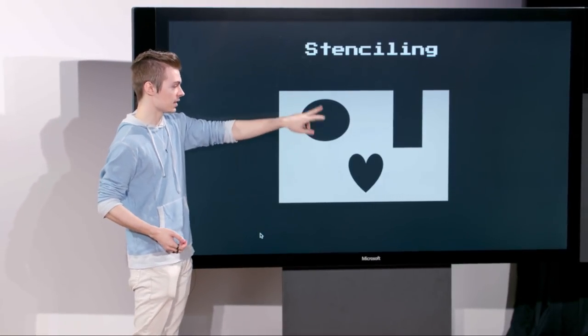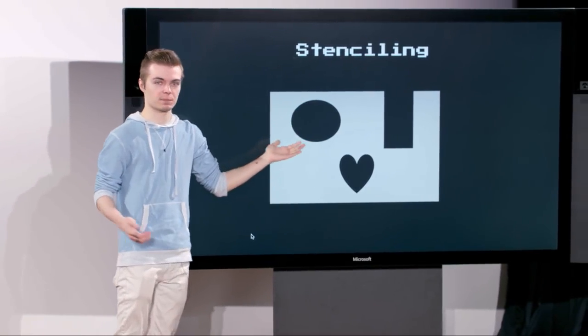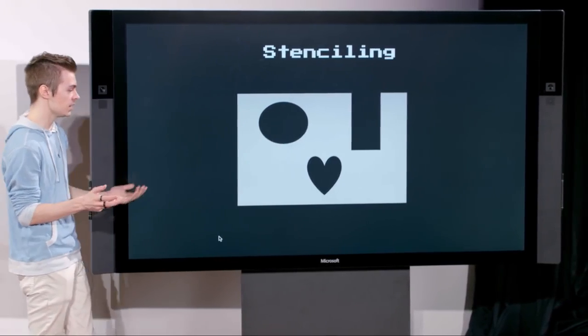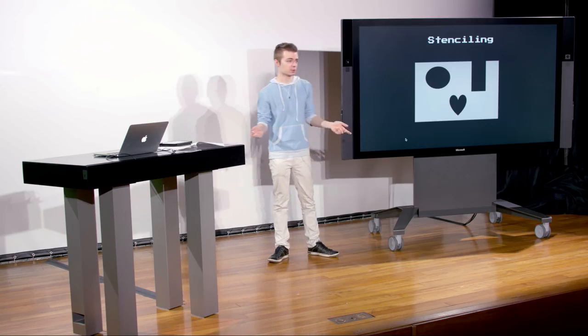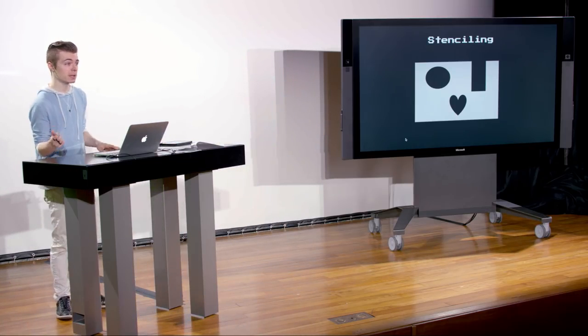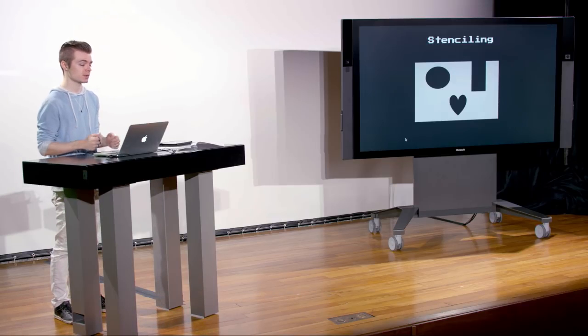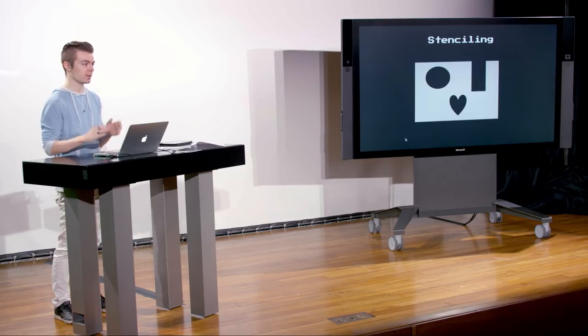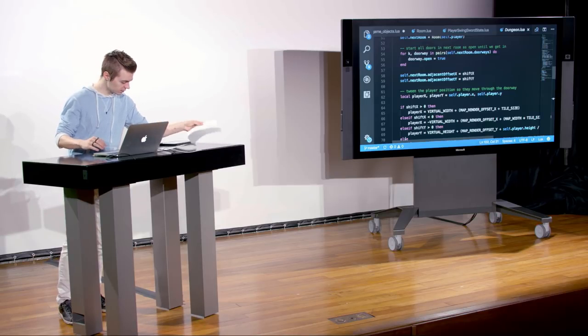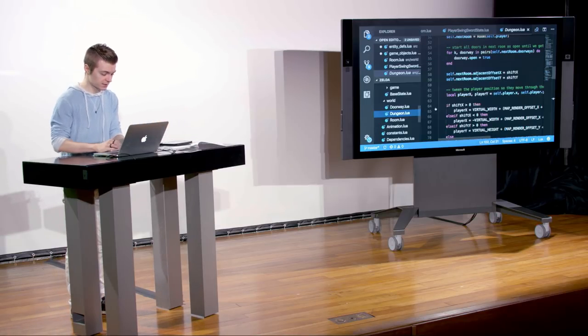It's hard to necessarily individually render pixels or create a shape that looks like this. Much easier for a lot of very interesting visual effects to just use a stencil of arbitrary shape and size, and you can use images too. You can use images as stencils to create some pretty cool effects. We went over it before when I talked about the archways, so I won't go over it in too much more detail. But again, you can look at that in the, where was it exactly? It was in the room class, sorry, down here at the bottom.